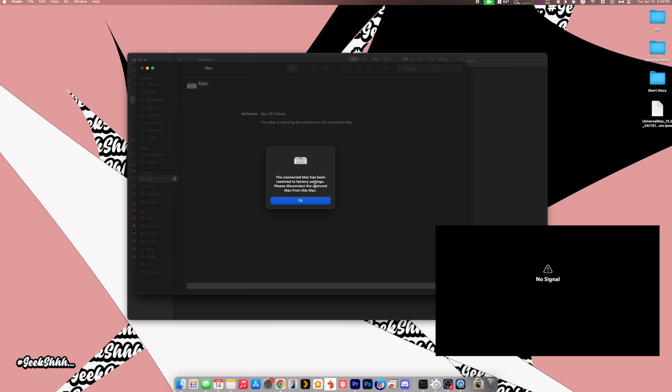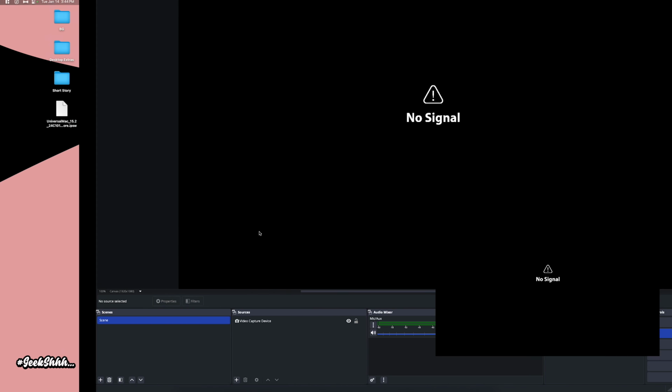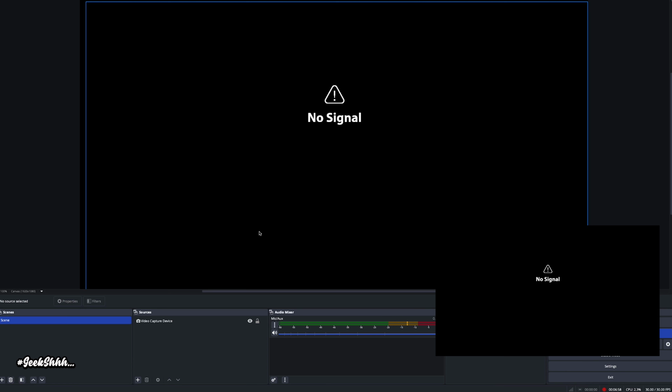All right, guys, it says the connected Mac has been restored to factory settings. Please disconnect the restored Mac from this Mac. All right, so this is ready to go. All right, so it says it's ready to go. That didn't take 20 minutes, but let's see.